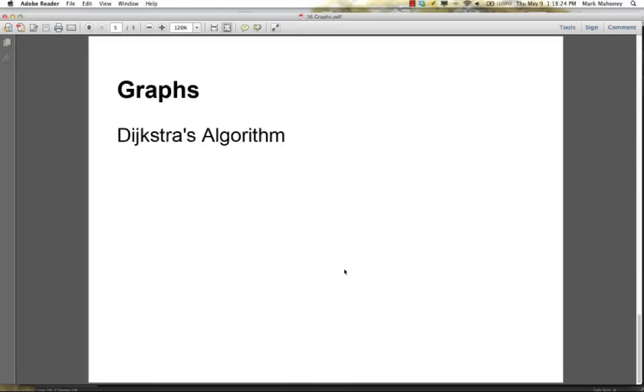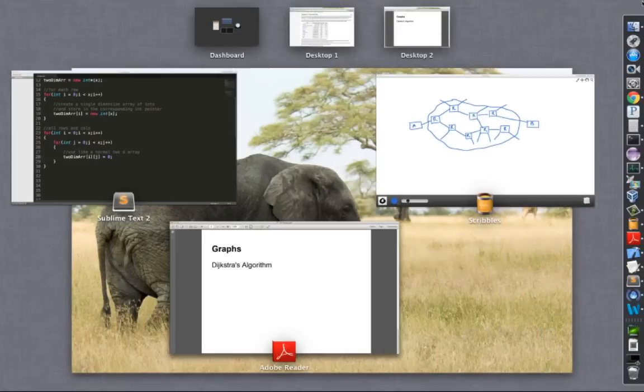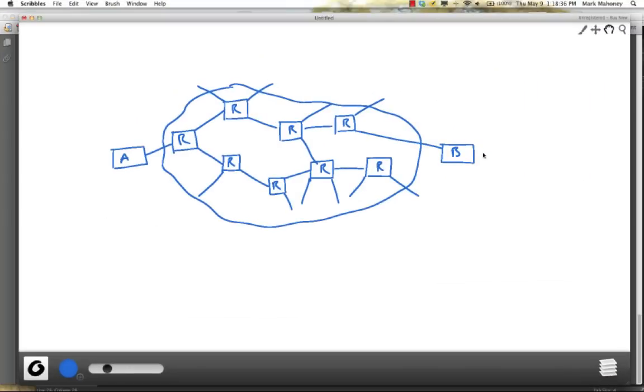There's another really important algorithm with graphs that we call Dijkstra's algorithm, and it is basically used for routing. When we're routing on the internet, we have these machines called routers that receive packets of data, and the routers must decide where to send the packet. When we send data on the internet, all the data is broken up into tiny little chunks called packets, and they're sent across a series of machines until they reach their final destination. So that's basically what the internet is.